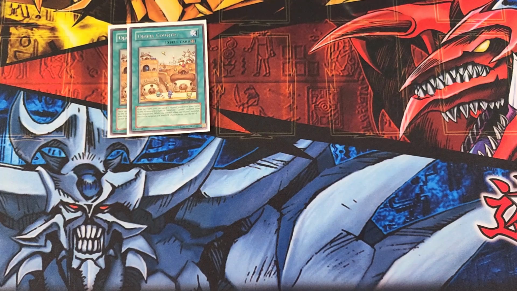It also has a really insane ability that while you control a face-up Ojama monster, you switch the original attack and defense of all monsters on the field, which is a crazy powerful effect because our copy of Obelisk actually has 4,000, so it doesn't even really affect him, which is amazing. But it will affect a lot of opponents' cards, which is really cool, so we can go in for an OTK.